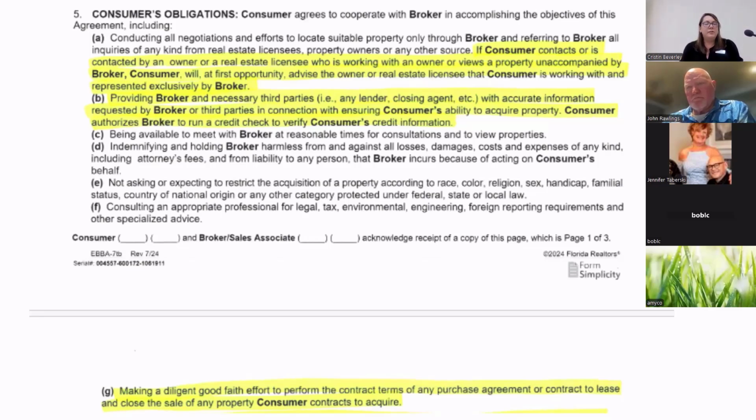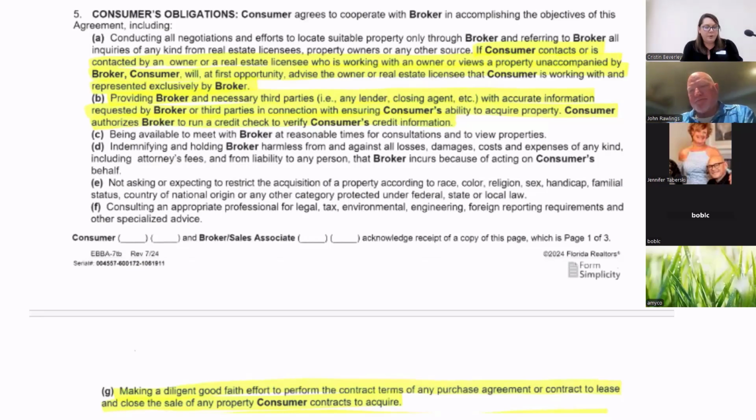It's so important that they understand this, that if they sign this agreement with you and then they kind of go rogue, go to an open house and don't tell the person that they're represented, go into a new home build and don't tell the builder that they're represented, they have to understand that they're still going to owe you a commission. Even if they purchase a property without you, they're still going to owe you a commission. So make sure that they understand that piece.